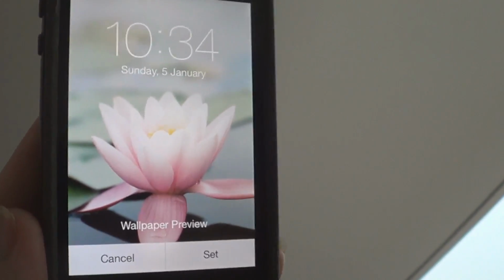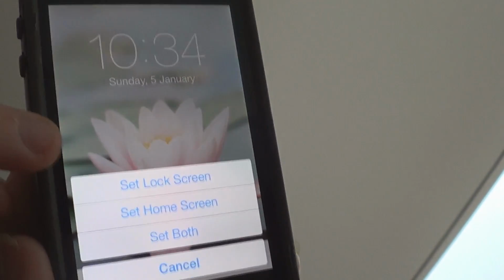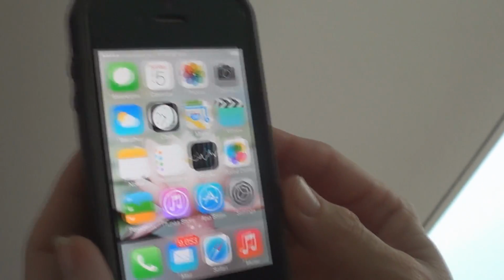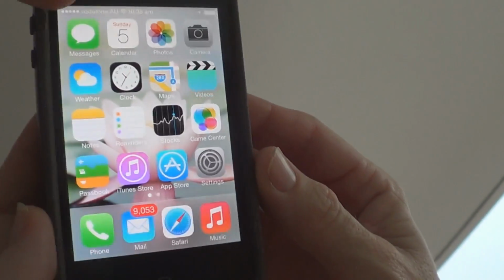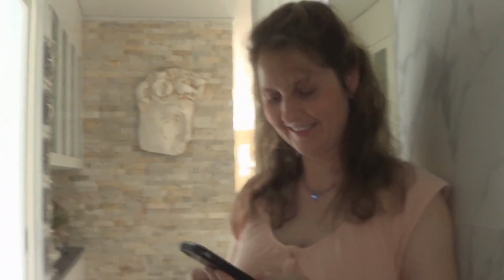This is my iPhone, but okay. Give people the wrong messages, huh? Now would you like to set it for just the lock screen, or the home screen, or both? Both. There we go. Okay, and now you have successfully changed the wallpaper, but it doesn't look very good there because the apps get in the way. Doesn't matter. It looks very good there, though. Why didn't you have this to begin with? It looks really good.